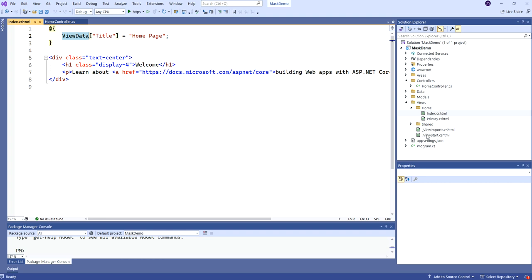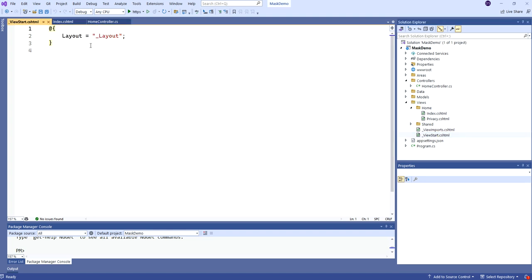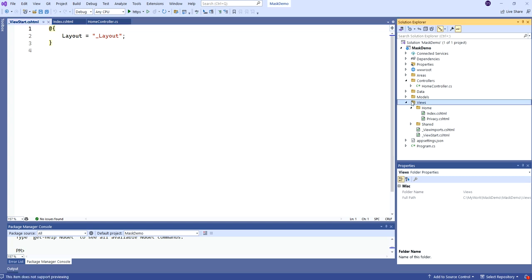Well, let's come down here to view start. View start defines that our default layout is this partial view right here, underscore layout. By the way, the underscore at the beginning of a name for a view is just a convention that we use to indicate that it is a partial view, right? Well, where is that found? Well, back here in views again, here's shared. So these are ones that are shared across all. Remember, home refers to the home controller. As we add more controllers, each controller will have its own folder of views under the views folder eventually, right? We just have home for now. Shared views, on the other hand, are shared across all controllers, right? And look, that's where we find our layout.